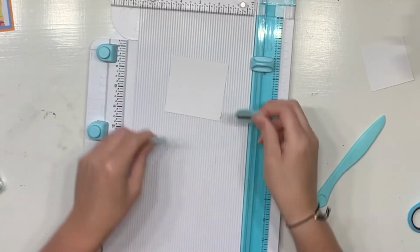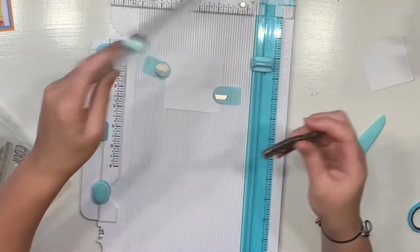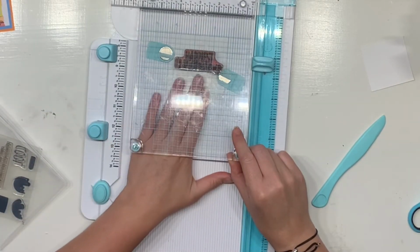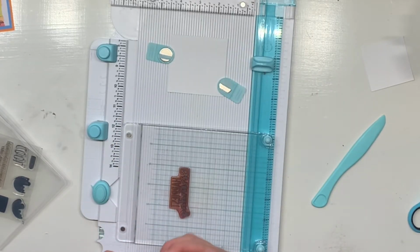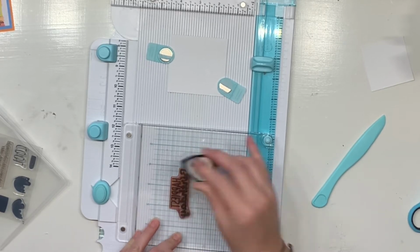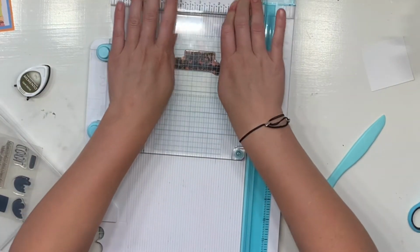And now it is time to do some stamping. I'm going to stamp on the larger piece of white cardstock first, the 3 by 3 inches, and it's going to be the sentiment that goes inside your card. I'm not a massive write-huge-messages-on-my-birthday-cards kind of person. I tend to write, "Dear Katie, happy birthday. Love, Jess." So I'm going to put a reasonable size sentiment on this card. I didn't on the other one, but I'm going to on this one.